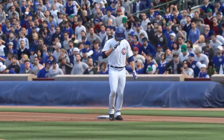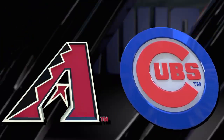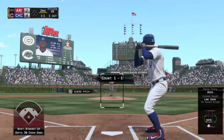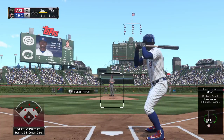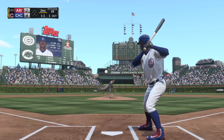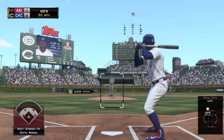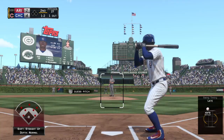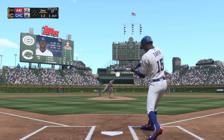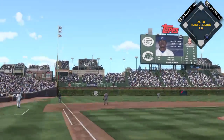Well, that one looked like for all the world it was a sure single leading off the inning. It was certainly hit hard enough, but evidently it was hit a little too hard as it winds up getting flagged down, and that's just a tough break. Stepping in now, Tapia. Now a swing and a miss, and he's behind 1-2. This is a guy that's got to understand his abilities here. He's got the speed to beat out any ground ball, but he's taking uppercut swings trying to go yard.